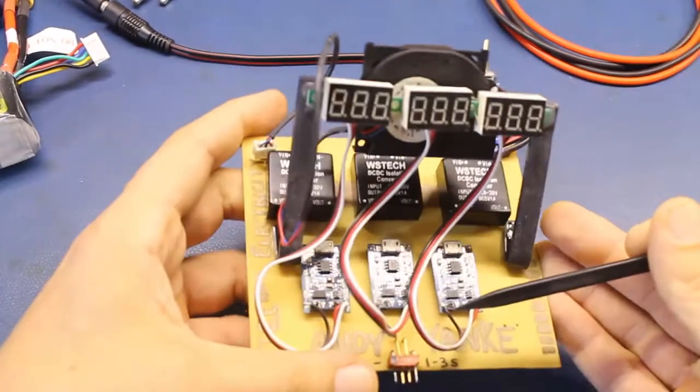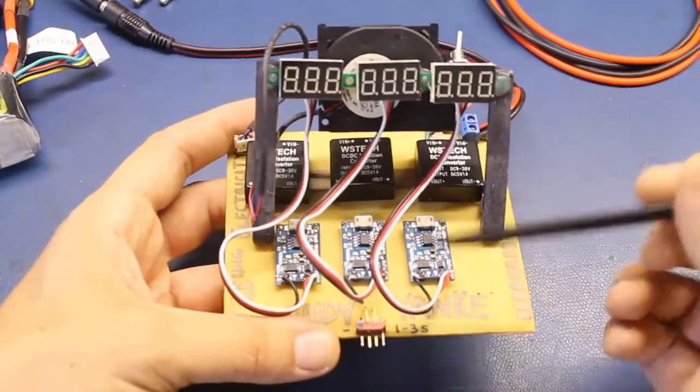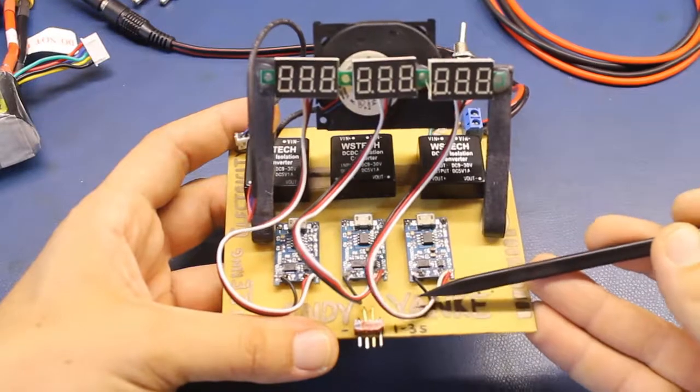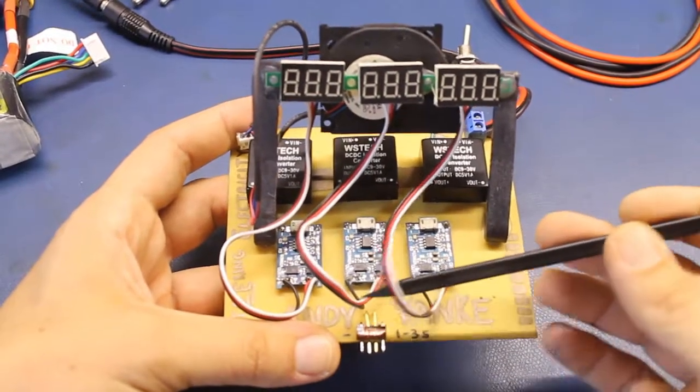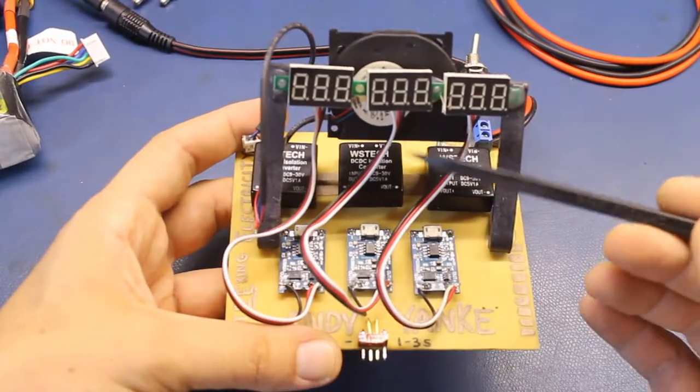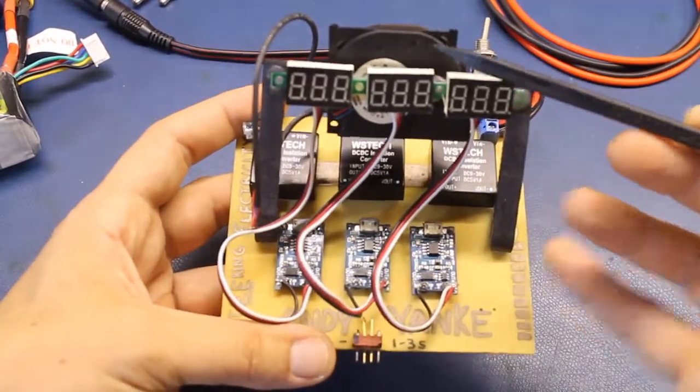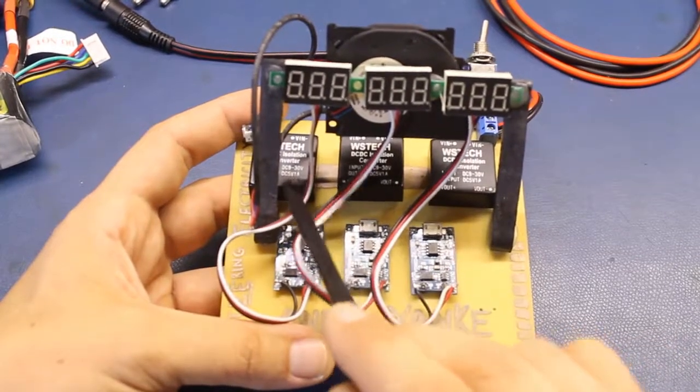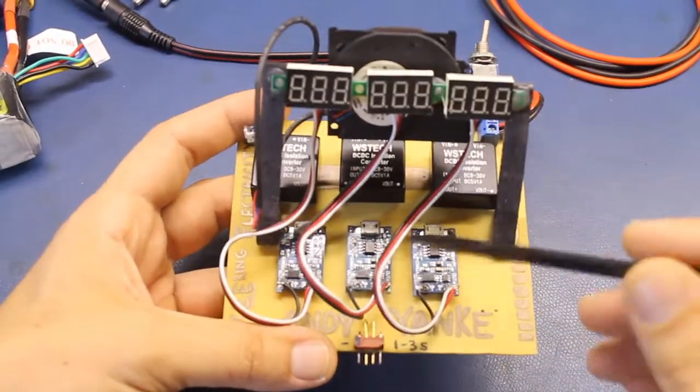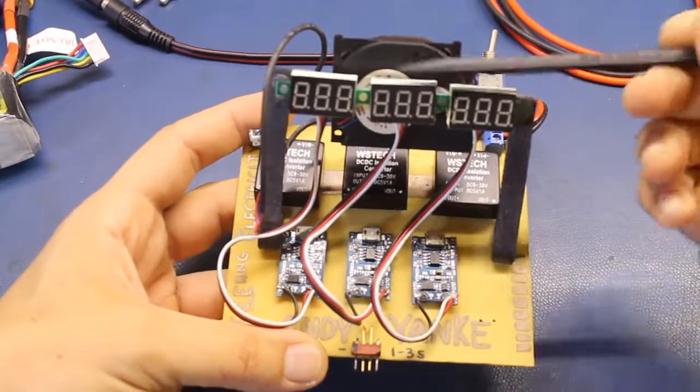These little voltmeter displays are not a necessity at all. Actually, they probably take power you don't want to give up. But I like to know that they're balanced and charging and going up and when it's getting close to being full. I've added the fan because charging at one amp, I got ADD. It cools these DC to DC converters that get kind of warm. The TP-46 modules get pretty warm. So I just try to add a little bit of cooling and air circulation.